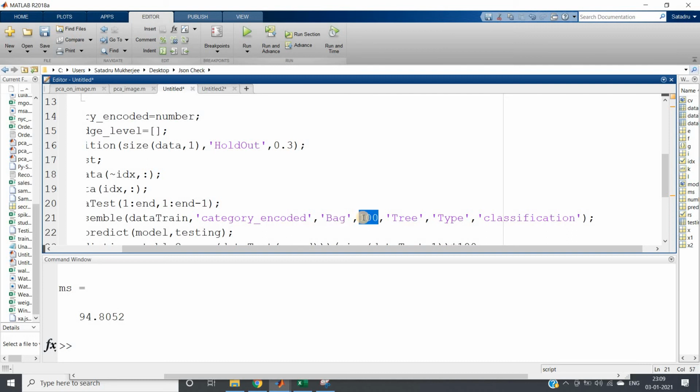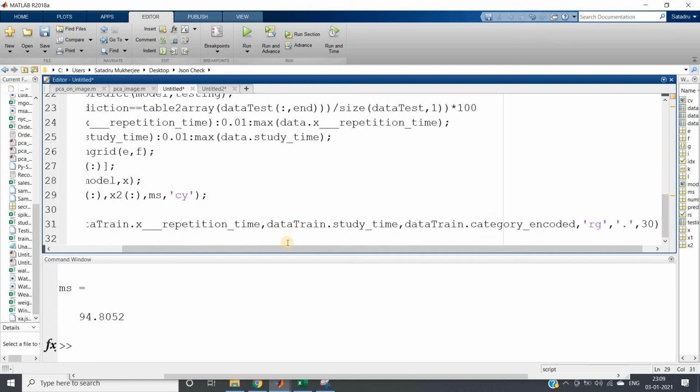Then how many decision trees will be there under random forest? 100 trees. Okay, and ensemble techniques you can create using KNN also, using discriminant analysis also, using tree also, right? So different methods are there. So I am specifying that the ensemble will be created, majority voting will be created based on tree, that is, decision trees will be implemented, 100 decision trees, and then majority voting will be considered for output. And type is classification. So for a regression problem, you just need to change from classification to regression. Rest of the code is completely the same.